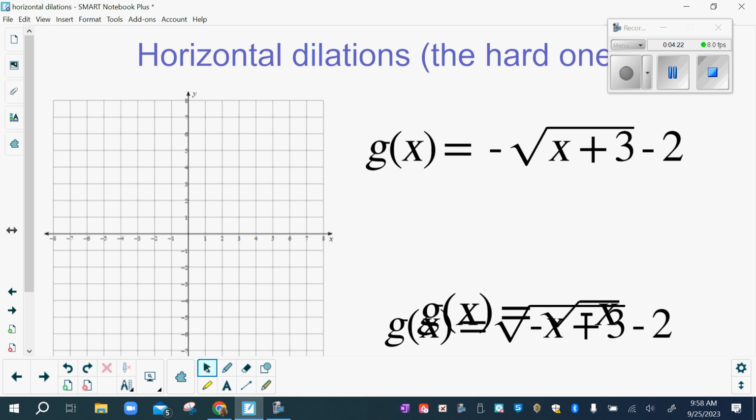So, here's what I want you to notice. We had this dude on the outside. We flipped him upside down. That's a totally cool thing. But you know, we can flip things upside down, but we can also flip things another direction. We can flip them side to side. What we're going to talk about today is what we call horizontal dilations. These are the hard ones. And here's why they're a pain.